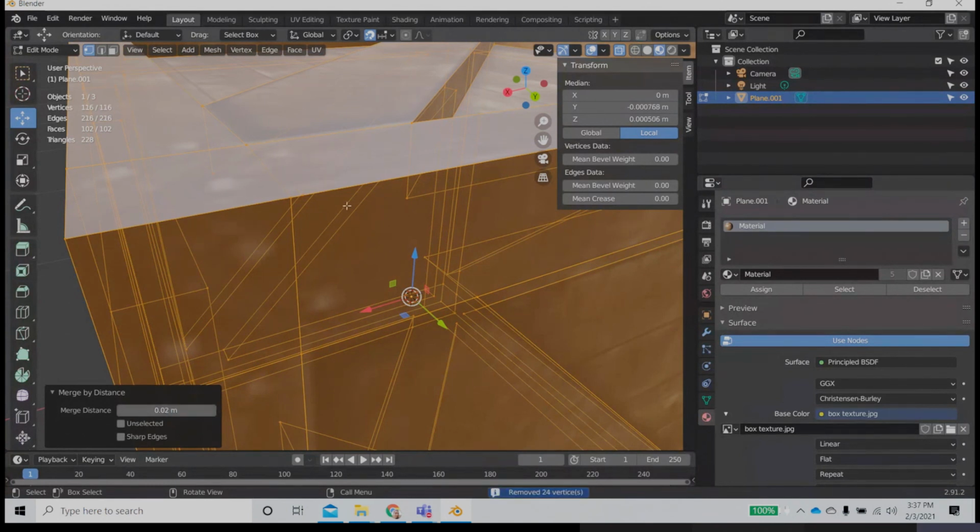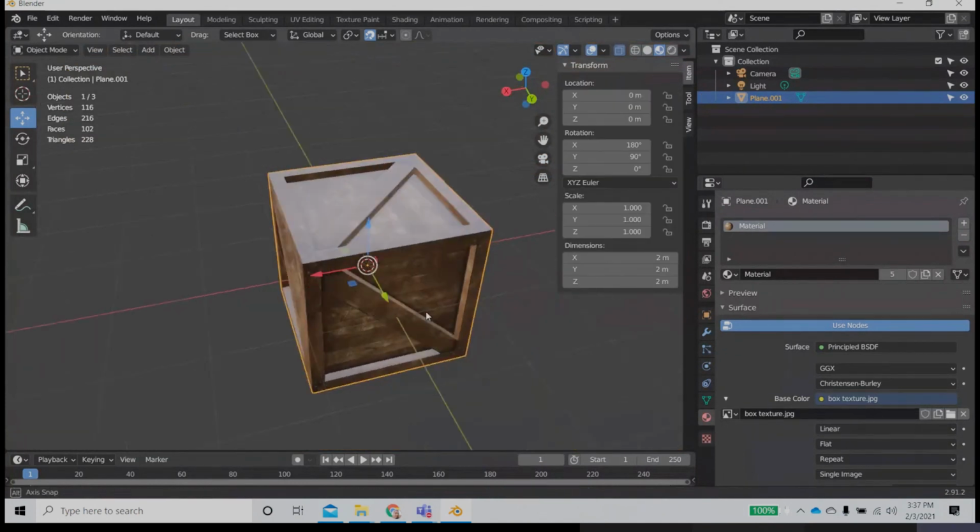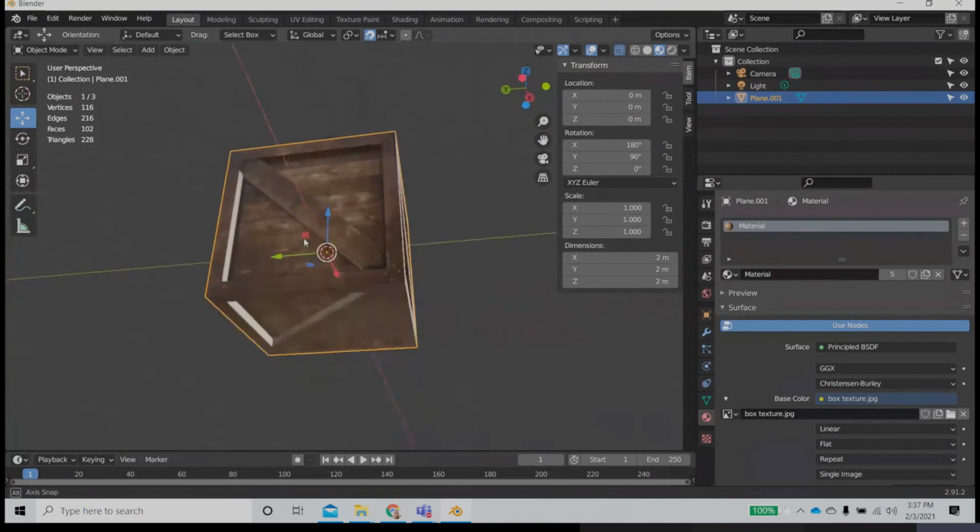Yep, that worked. Tab. And now this object is complete.